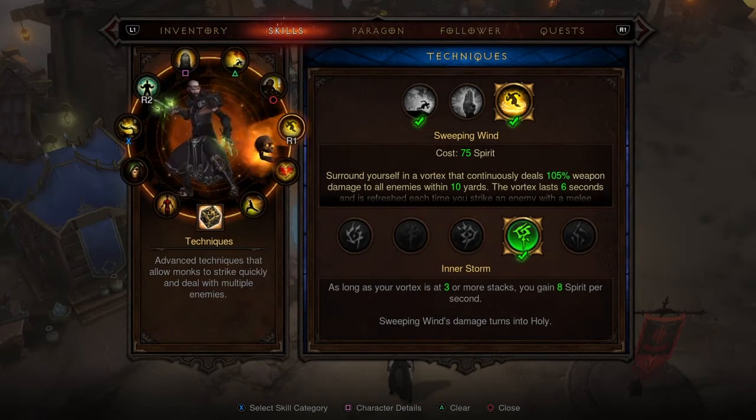If we're travelling and there's no enemies, Sweeping Wind will start to drop. You will need to manually cast it just to keep up the 10 stacks. But I'll show you that when I run a greater rift. But the 8 spirit per second is very handy too.